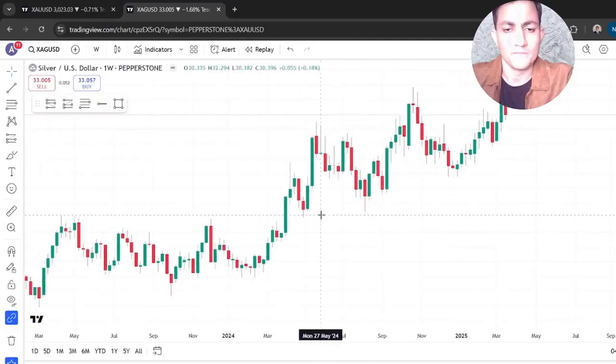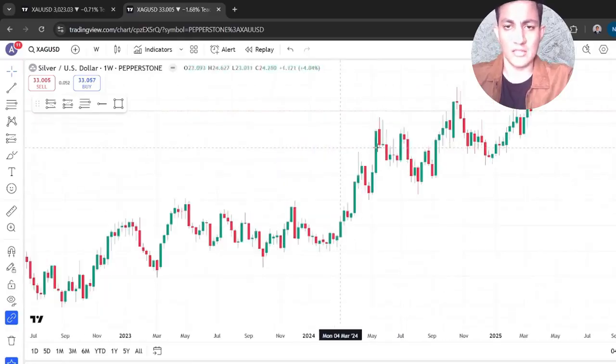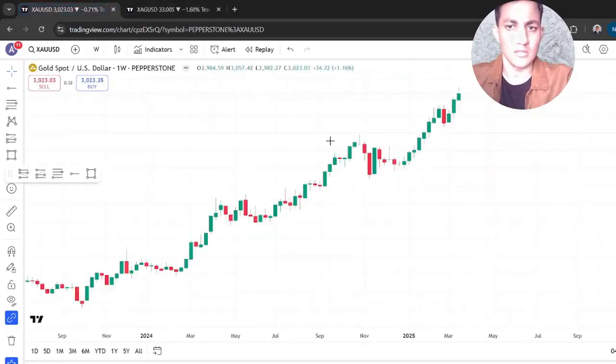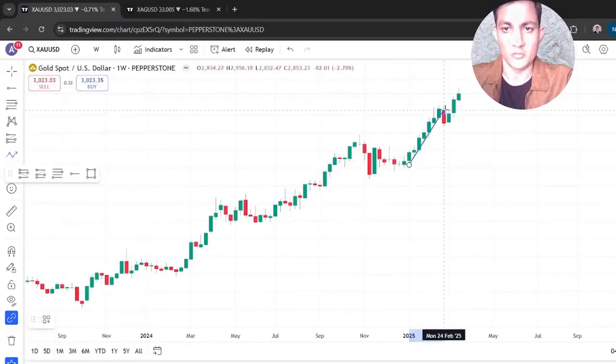So, run the weekly chart. Let's just get back here. Silver right away, it's consolidating, which we never ever like to see. Gold is at all-time highs. Very, very strong, minimal retracements. So see this, huge bullish move. This is our little retracement. This was your retracement here, this little down close candle like that.